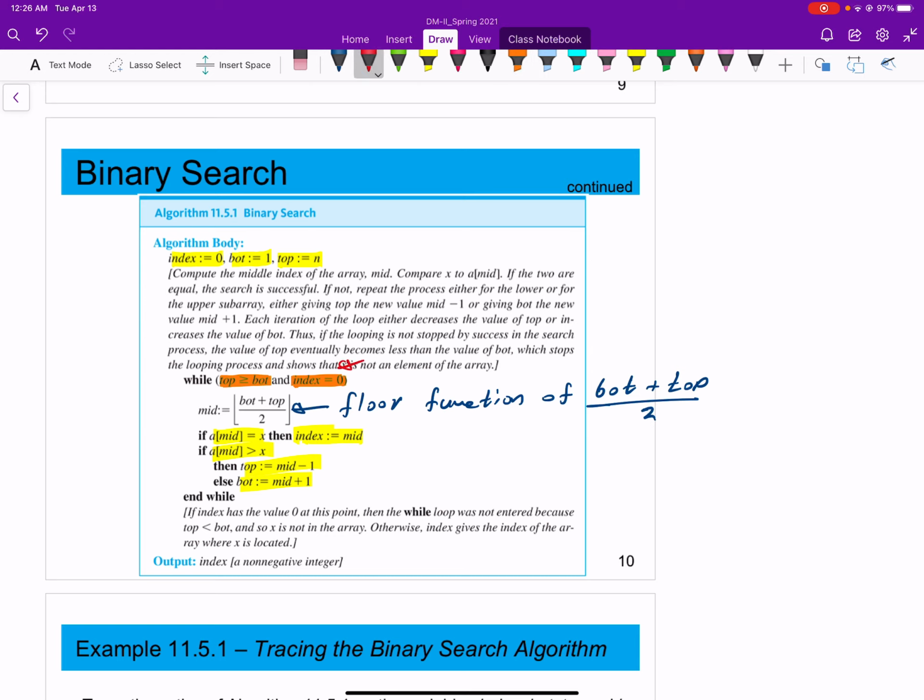This is the case where the element is found. Okay, so this is the case where the element is found.